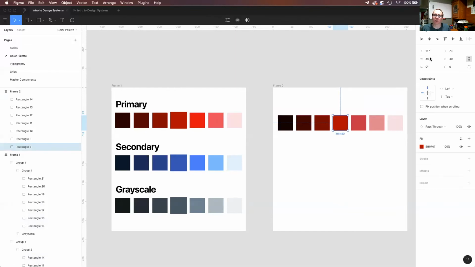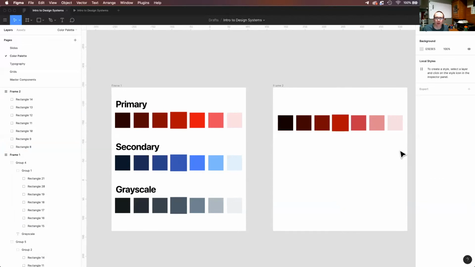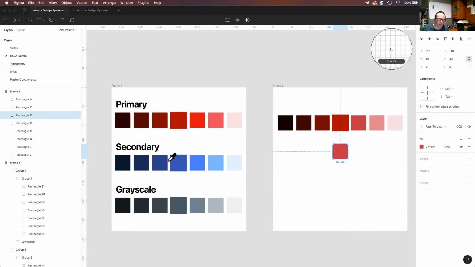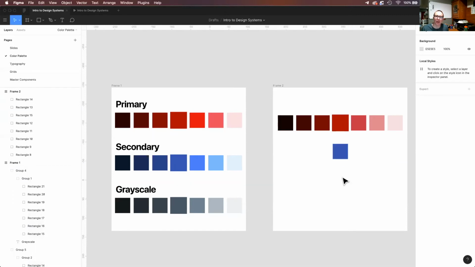So again, and this is what I did last time, I just bumped this one up to 44. So it was a little more outspoken and bold. And there is that color palette. Now I'm going to do the same thing. I'm going to copy this one so we get the size that we want. But instead, I am going to use that blue color. And I'm going to go through that same process. And I'm not going to skip over it. I'm going to show you guys again so you don't miss out. If you don't want to watch it again, feel free to skip forward in the video.